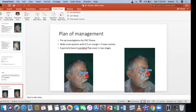So once you do all those things, how will you manage? The flap settles nicely. You are putting the cartilage graft. Meanwhile, what will you do? Your report comes out as squamous cell carcinoma. What will you do? Sir, the previous patient already came with a biopsy report of squamous cell carcinoma in this case. Then I want to do an MRI scan of the head and neck to assess the extent of the lesion and also any lymph node metastasis. Will you not take your oncology colleague into your consultation once the biopsy comes out?